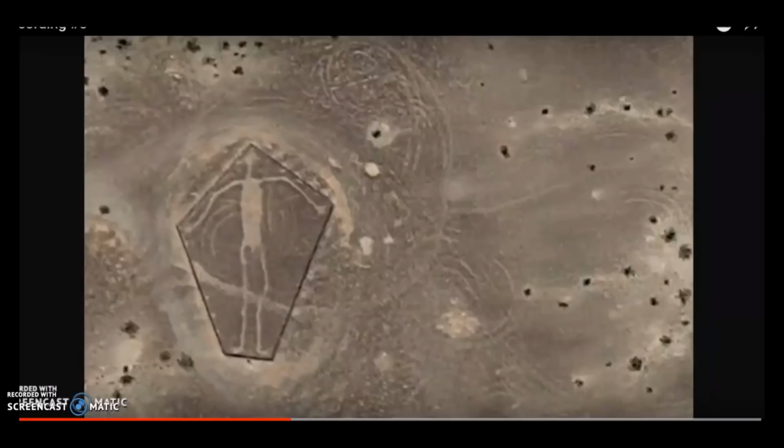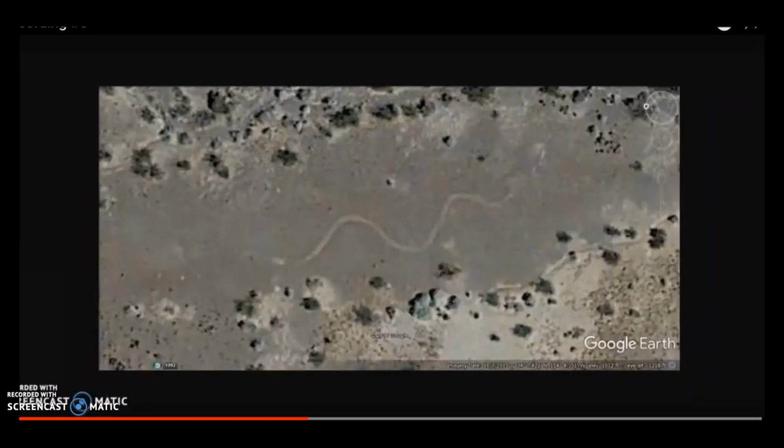But here is the Blythe Intaglios, and I talked about this a few years ago. These are drawings in the California desert. We don't know how old these are, but these could be thousands of years old. But here, you see, there is a giant snake carved with the Blythe Intaglios figures. And this is a place near the Arizona border in California where there were many of these things carved in the ground. And I guess at the start of World War II, Patton used some of this area as a bombing practice range, and a lot of these petroglyphs were lost at the time.